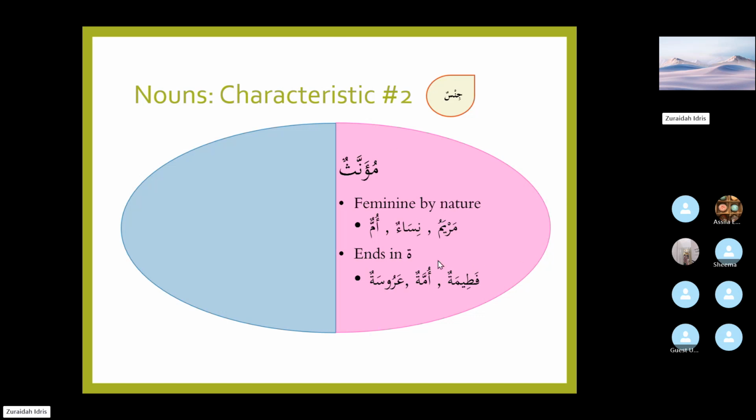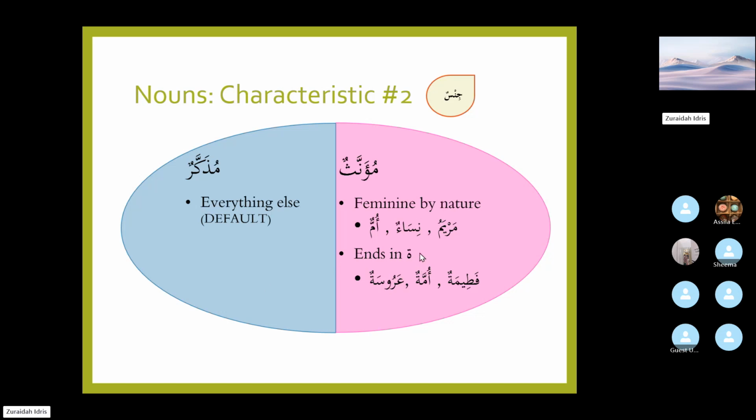So this is where ummah falls in. This is one type of isim that will have a ta marbuta. Then we have, of course, arusa. Arusa is bride. The bride is usually female. So that's how we see it. Then anything else would be muzakkar. Everything else is masculine, that's by default. Now these are the two simple rules. There are other rules which I will show you in a while, but these are the main ones.